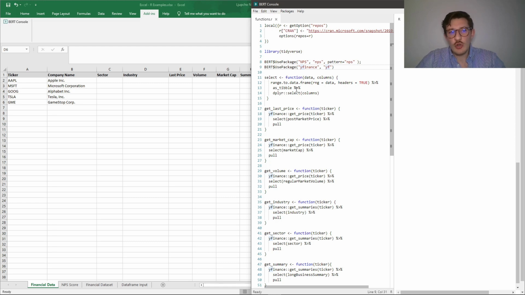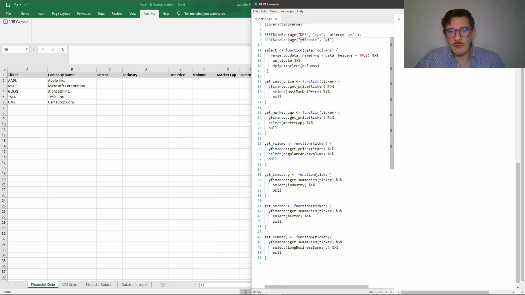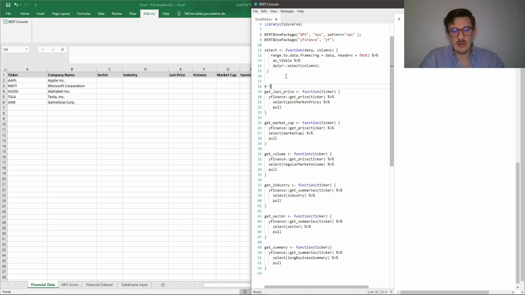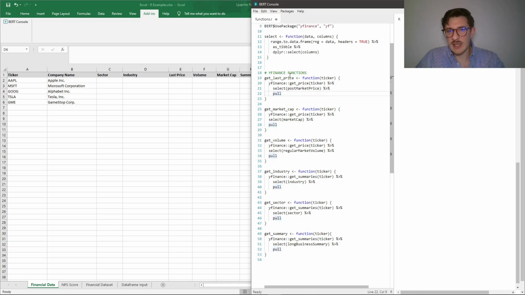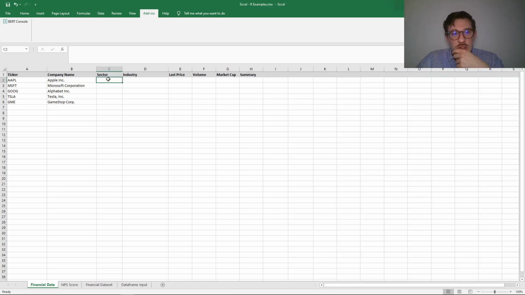One example that I do here is that the cleanest way to use functions in Excel is several inputs but one output, as in one cell output. So here I've written several Y Finance functions. For example, this is taking get the price, which has price and some other things, and we just take the closing price. Then we do get market cap. It gets the market cap from the same pool, and the same for the others. So let's do the examples here.